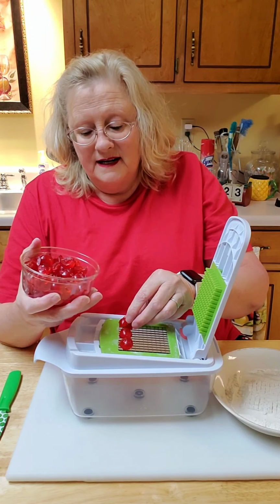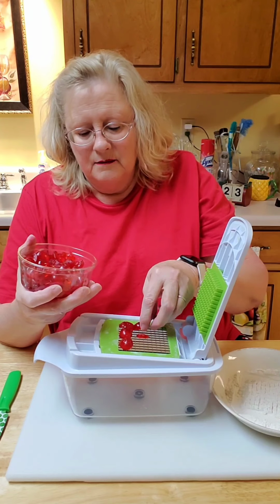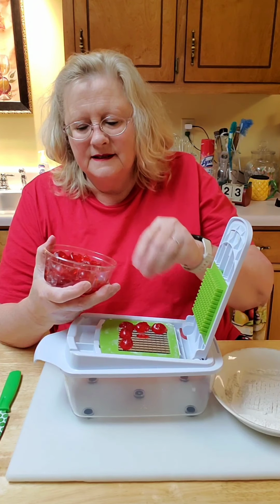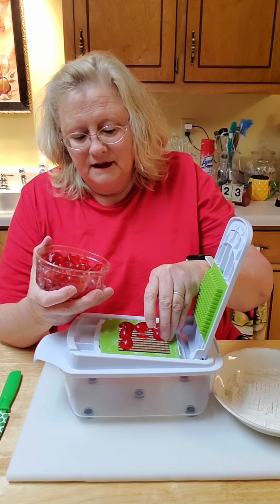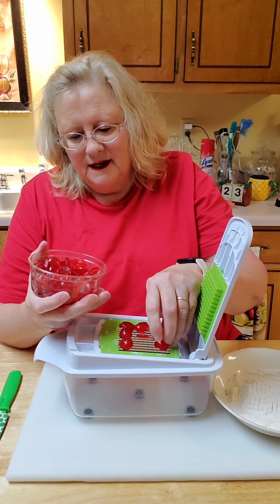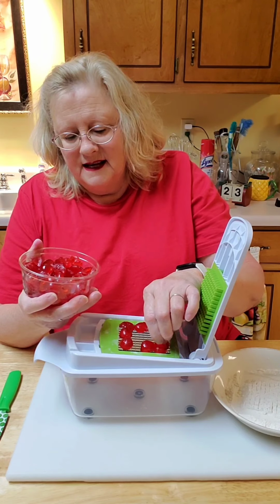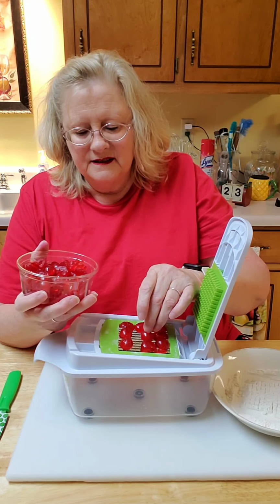And I'm going to tell you right now, you have to be careful with these blades that come with this thing, because they are sharp. I sliced my finger open with it during Thanksgiving by just touching it. I wasn't even doing anything. And my daughter was steady hollering, "You gonna cut your finger, Mom?" Well, I did. Laid it wide open. So they're very sharp. But this thing is excellent for onions and bell peppers, anything you have to chop, and it does it so quickly.